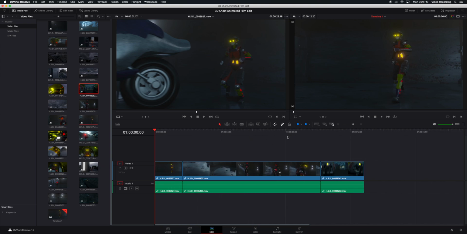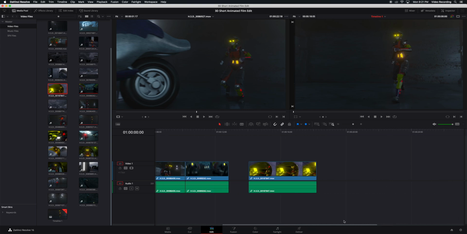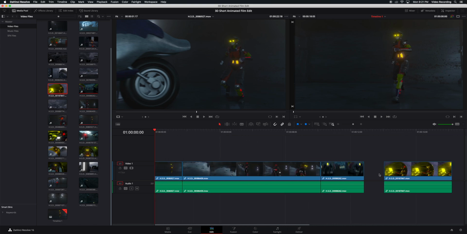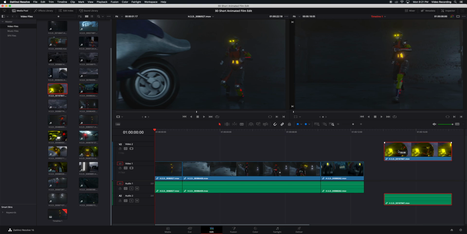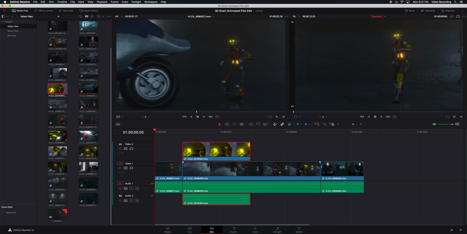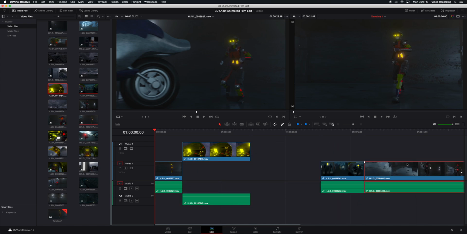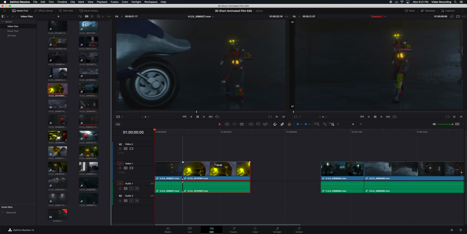Okay, so if I add one right here and then put a little gap, you can pan right here to advance to the next one. All right, so what I need to do here is, let's say I want to do a 3-point edit. I want to swap the location for this, so I can go up here, go like so, then select this one, move it right there, move this one down here.